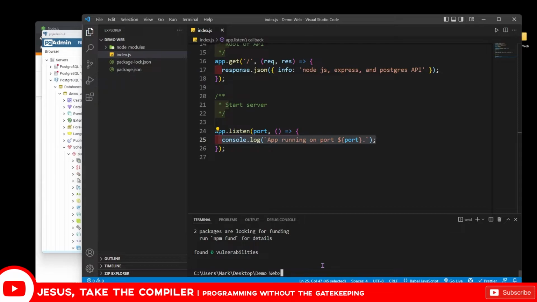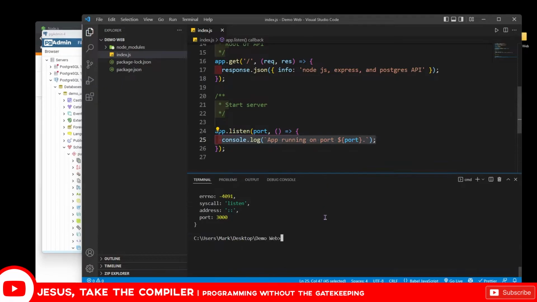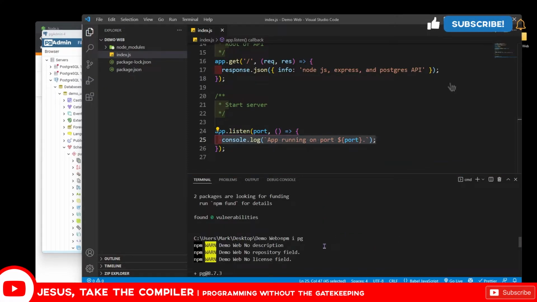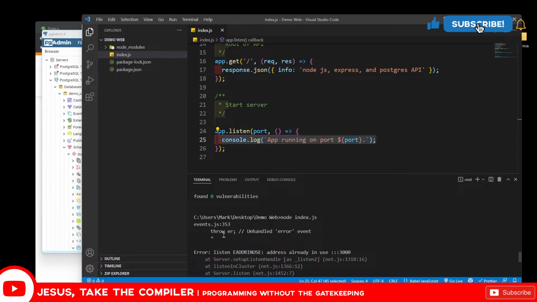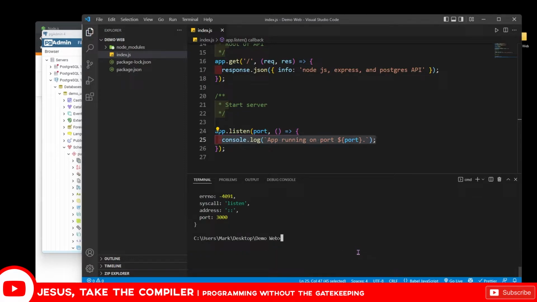So how do we get it to run? We're going to come in here and do this: node index.js. We hit enter. We see that we are getting an error in here. Now, what does the error say? It says unhandled error. It says something is already in use, which is true. I actually have my server up often on another screen because I always keep my code on the other screen. So if you get an error, it will look like this, right? And it says, you know, address already in use. So let me come in here and try this again.